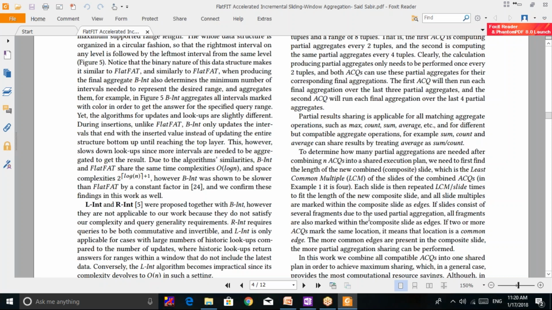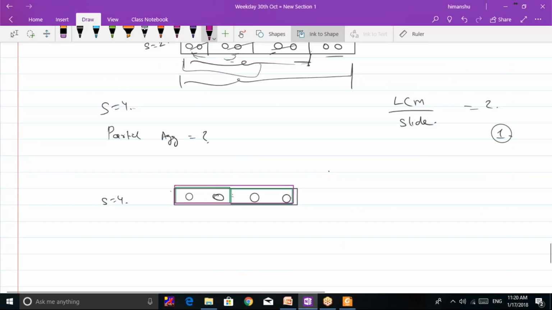If two or more ACQs mark the same location, it means that location is a common edge. The more common edges are present in the composite slide, the more partial aggregation sharing can be performed. So I think what it means is, see, I am sharing both these edges, this and this, with a bigger one.